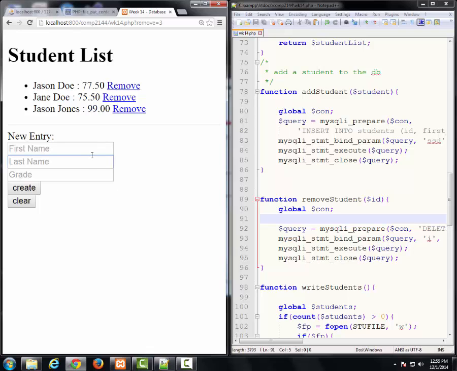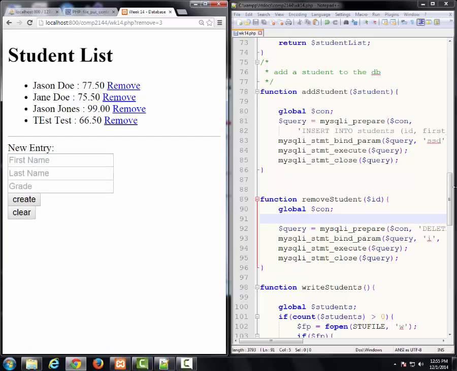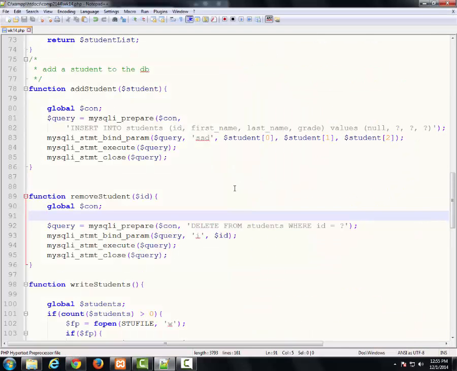Let's add one more. Test. Let's say 66.5, create. So it works. All right, last thing I'll show you, and then we'll do the lab test. So let's say I wanted to remove all the students. How would I do that?